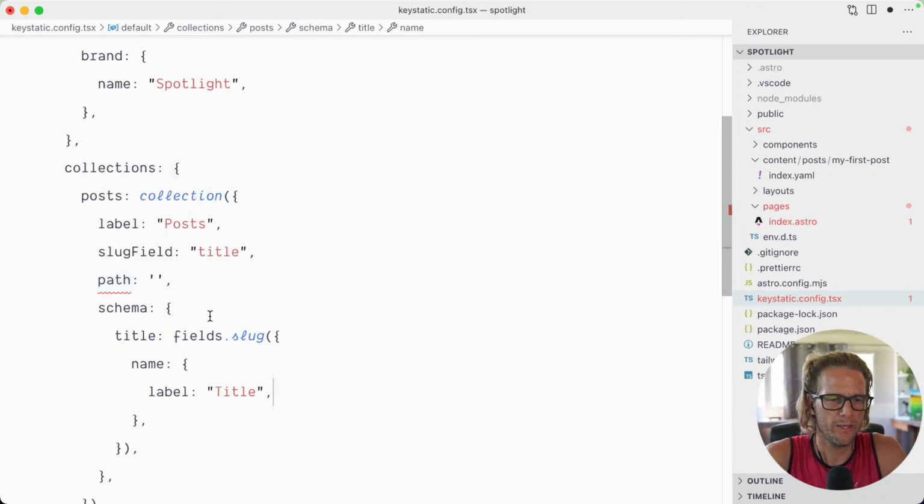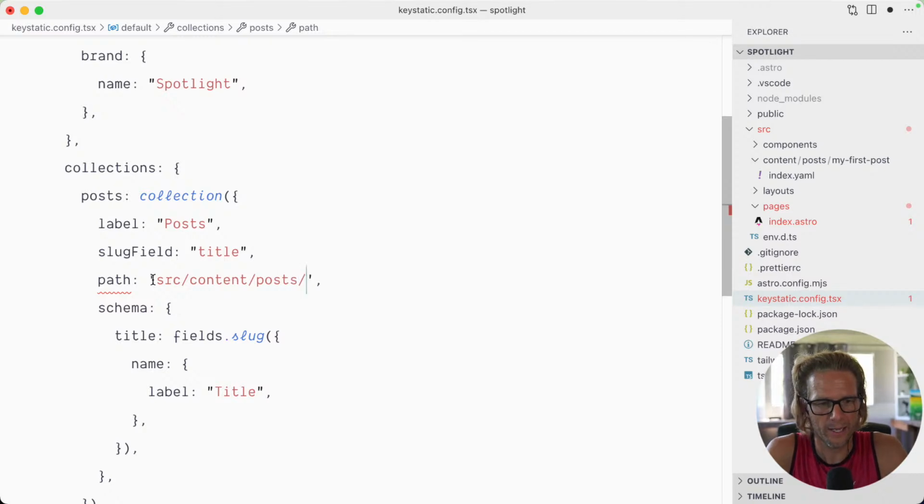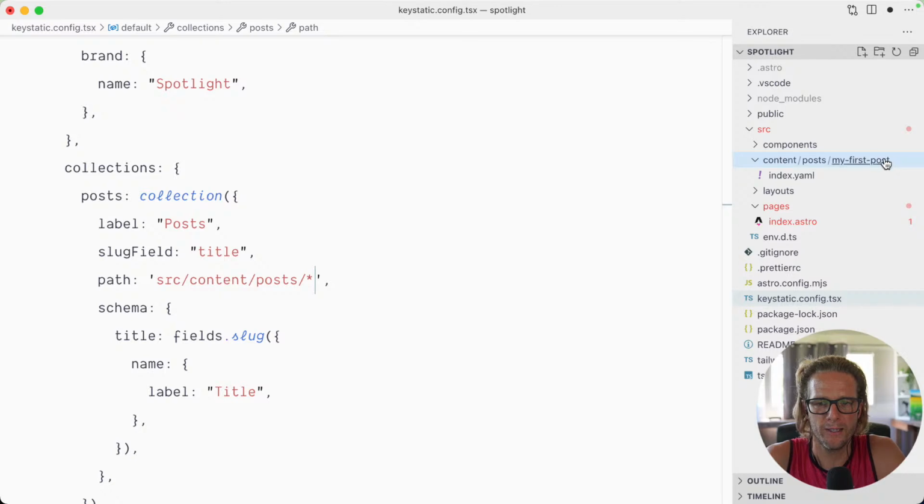I'll explain that. Basically, we want to put our post in src/content/post. And then I can decide if I want a star like this. And this is going to create a myfirstpost.yaml file instead of a directory and then the file in there.